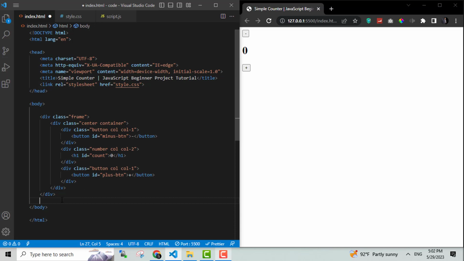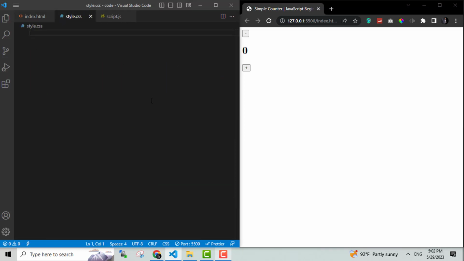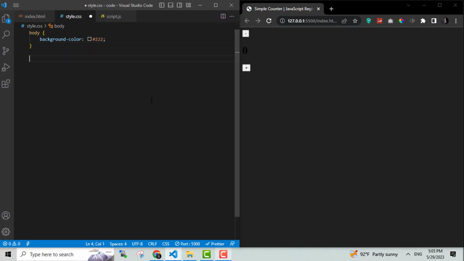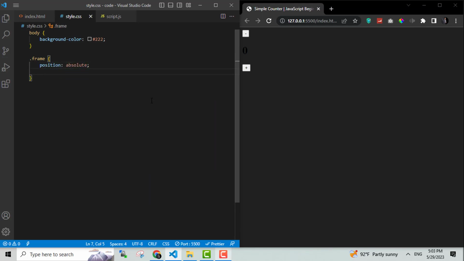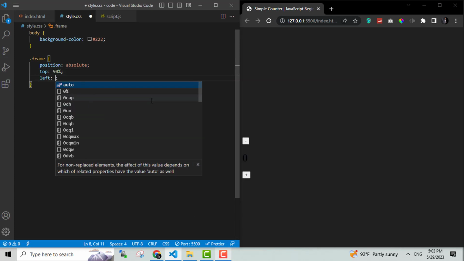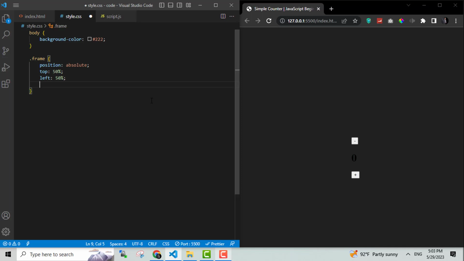So the HTML part of this project is finished, and now we will start the style sheet code for making a better view of this project. Set background color to body with 222 code, and for the frame div style we will start with position absolute and set 50% for top and left.